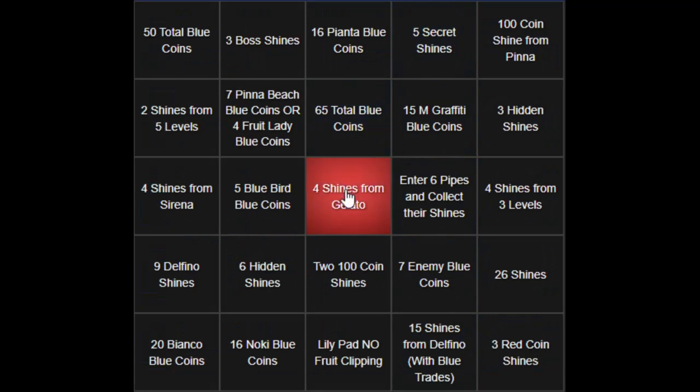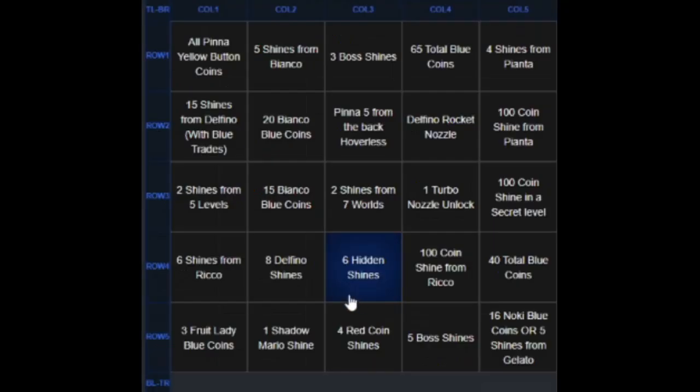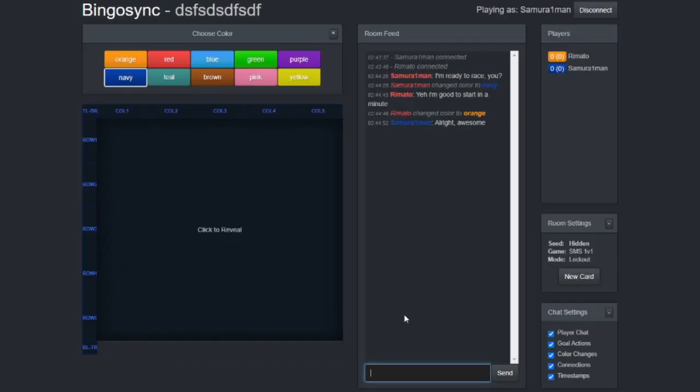Lockout bingo is an alternative format where instead of trying to complete a line, the whole board is in use, and you need to collect 13 goals to win the game. In Lockout bingo, when a goal is clicked by player 1, player 2 cannot click it anymore. There are other formats that have been popular among the Sunshine bingo community, but I will mostly focus on the Lockout format. On this website you see right now, racers can communicate, look at the card and mark goals on it so the other racer can see what squares have been completed by their opponent.